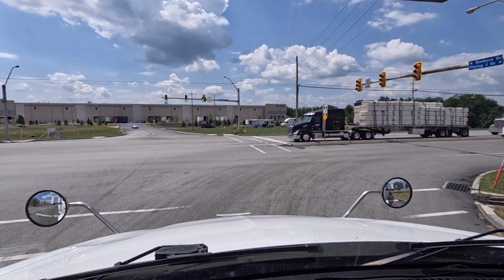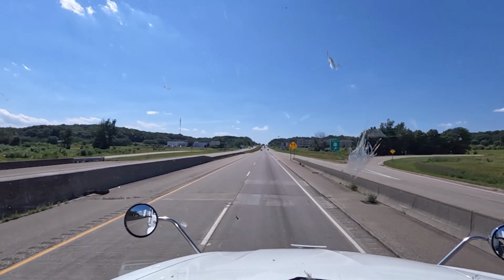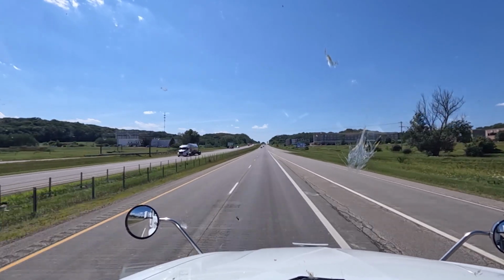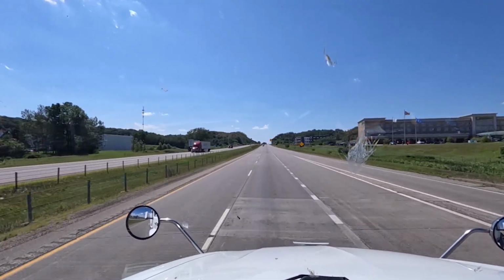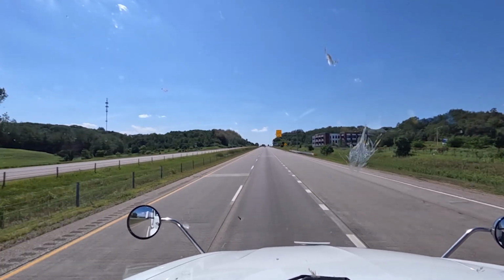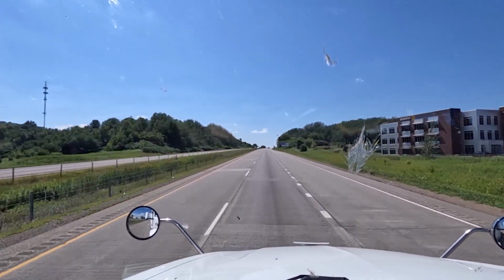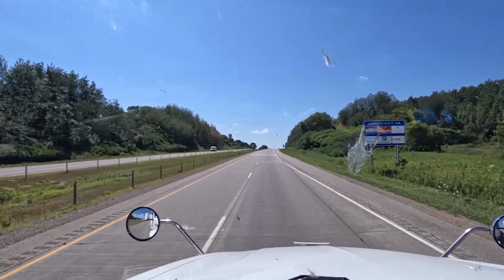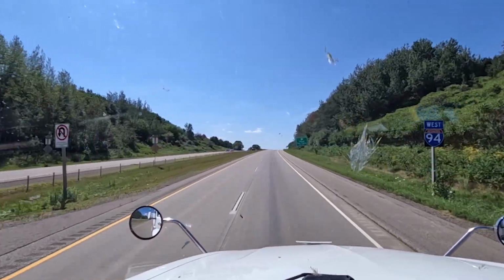All right, we're going to get down the road a little bit, and then probably film a little bit more in a bit. We are currently on 94 West, about 100 miles away from our delivery. It is going to be a drop and hook, so it was due in tomorrow or the following day. I can't remember which, but we're going to get it in today, pick up a trailer. Hopefully it's good, doesn't need a ton of repairs. And we're gonna get over to a truck stop, get some sleep, and get over to our pickup tomorrow morning.